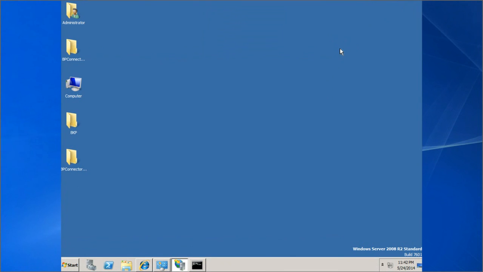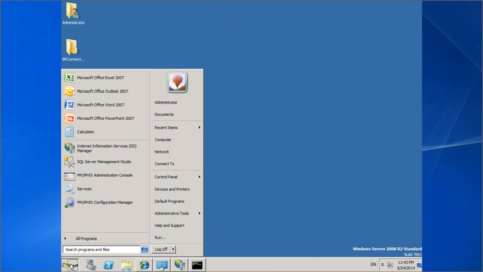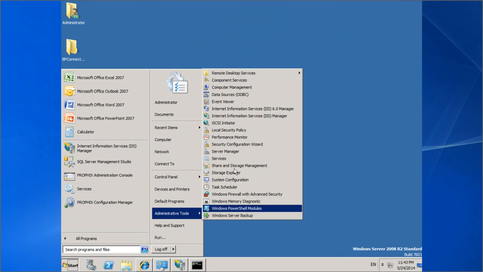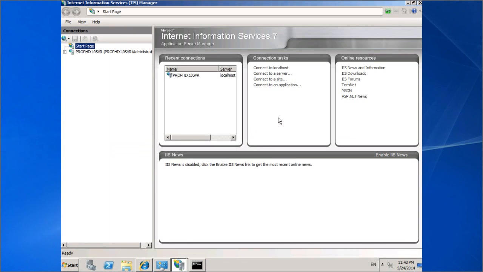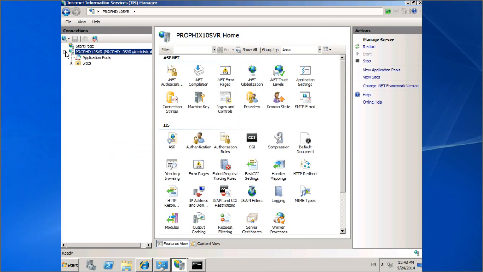Let's check if the Internet Information Service configurations are correct. It may be that the standard configurations are not the ones necessary for the correct use of the BP connector. Click on Application Pools.